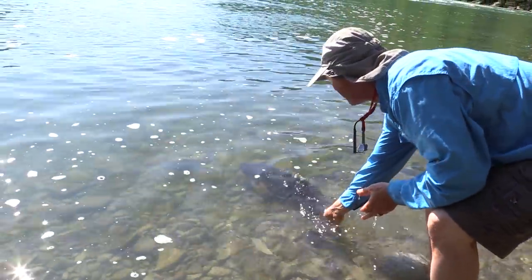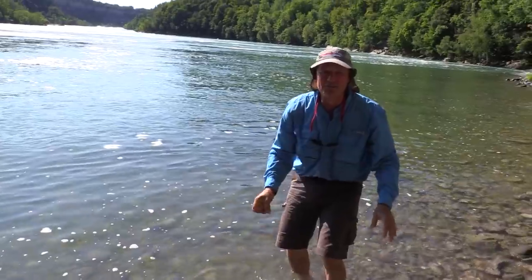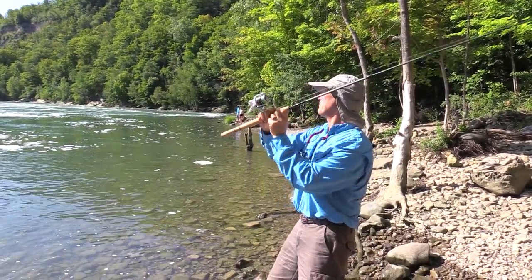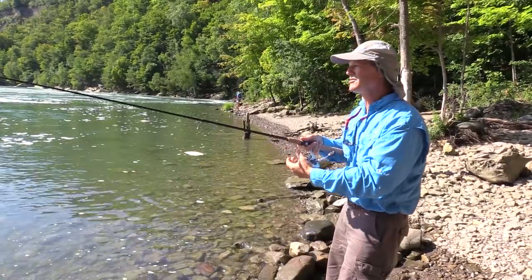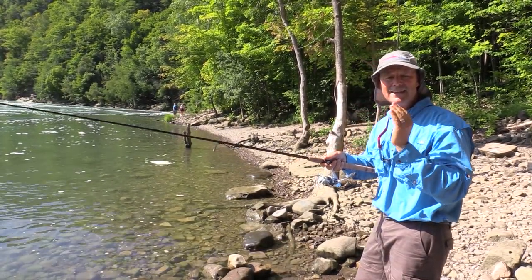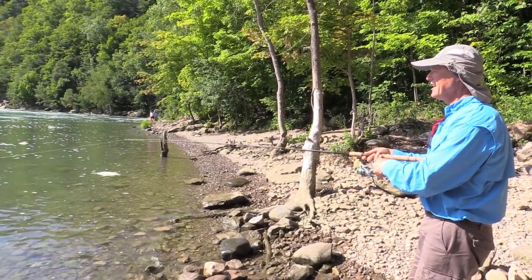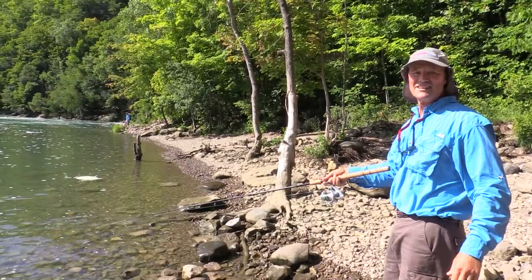He's ready to go already — look at that carp! Oh my goodness, that's a gorgeous fish. I thought he would have been stressed a bit — not at all, down he goes. Okay, now let me get back out there. Take that little bit of weed off the line, get it right back out there. I'm only using a one ounce sinker — I could go heavier if the current changes. I want the drag just tight enough to set the hook, but for carp you actually want it a little more loose than tight because they typically run right away and if it's too tight they'll break you off instantly.